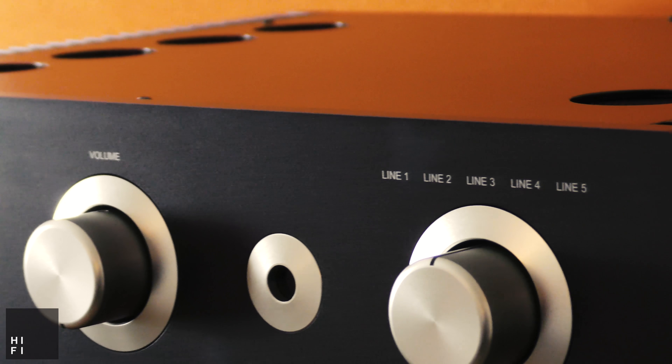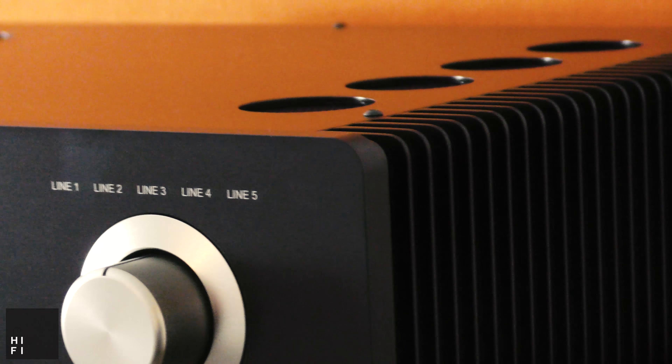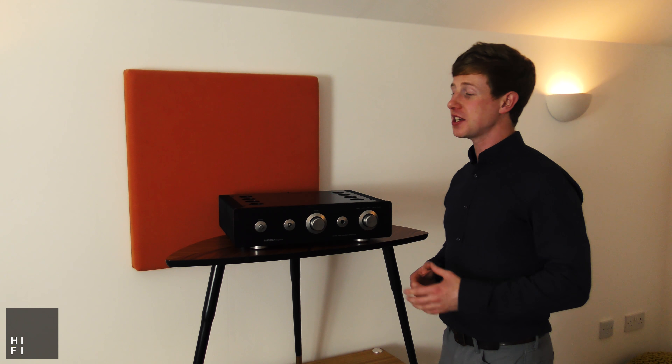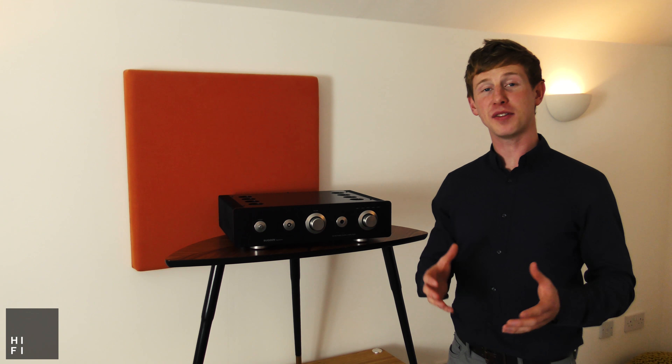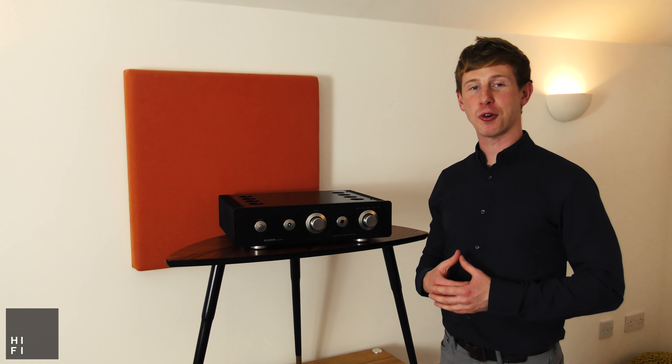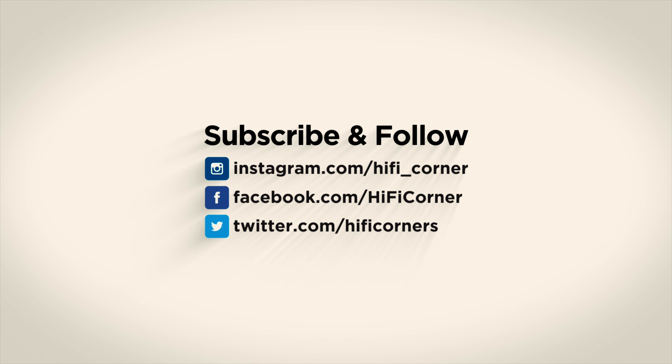The main reason for taking Sugden products into the shop is that they're quite different to everything else we sell. They're a Class A amplifier design — most other amplifiers are Class AB, some Class D, some even Class G — but this is quite unique in our offering. Some of the drawbacks of Class A amplifiers is that they're hotter, less energy efficient and more expensive per watt to buy, but they don't suffer from crossover distortion where the signal is split into positive and negative phases, then reassembled.